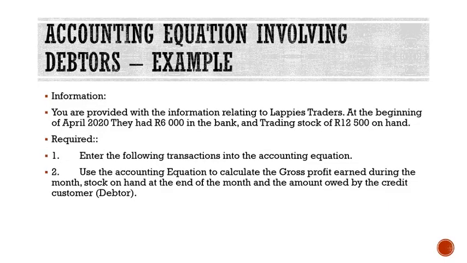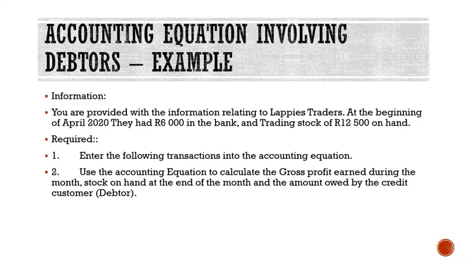Everyone, hope you're well. In this video, we are going to have a look at credit sales and receipts from debtors, the accounting equation. So we are going to have a look at the accounting equation involving transactions with a debtor. This is video 2 of credit transactions. Grade 9 EMS Financial Literacy, Credit Sales and Receipts from Debtors, video 2. In this video, we are going to have a look at an example of an accounting equation involving debtors.